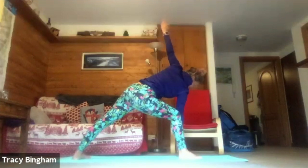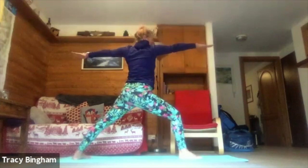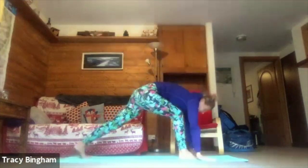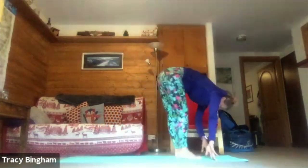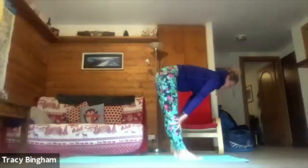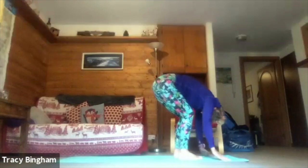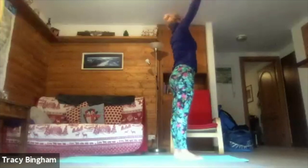And then using that core, come back up to your Warrior Two, keeping those legs strong, really stretching out through the fingertips. Nice big inhale here. Then on your exhale, windmill your hands around to the front foot, coming onto the toes of the back foot. Step the back foot forwards. Inhale, halfway lift. Exhale, fold forward, bending the knees a lot. And then inhale, roll yourself all the way up to the top. Stretch the arms up above your head.